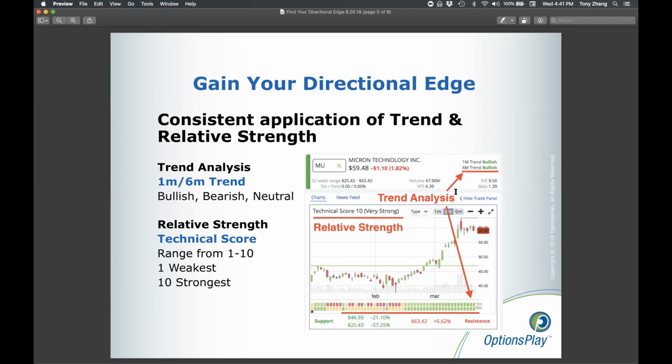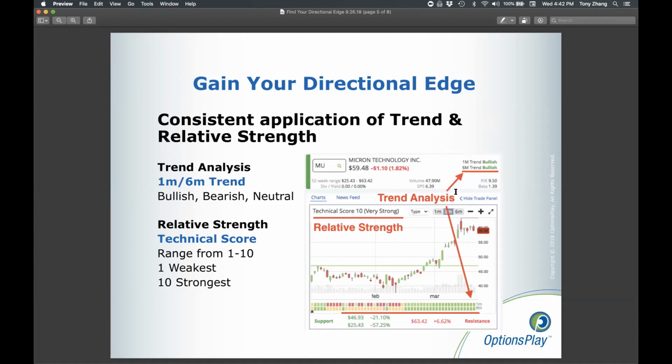So one of the ways that we want to help you gain consistency is by simplifying the process of figuring out trend analysis and relative strength. With moving averages, trend lines and channels, there are lots of different moving averages you can use, and lots of ways to interpret them. Drawing trend lines is quite subjective. Two people looking at the same chart could draw very different trend lines. So how do we all have one unified methodology?